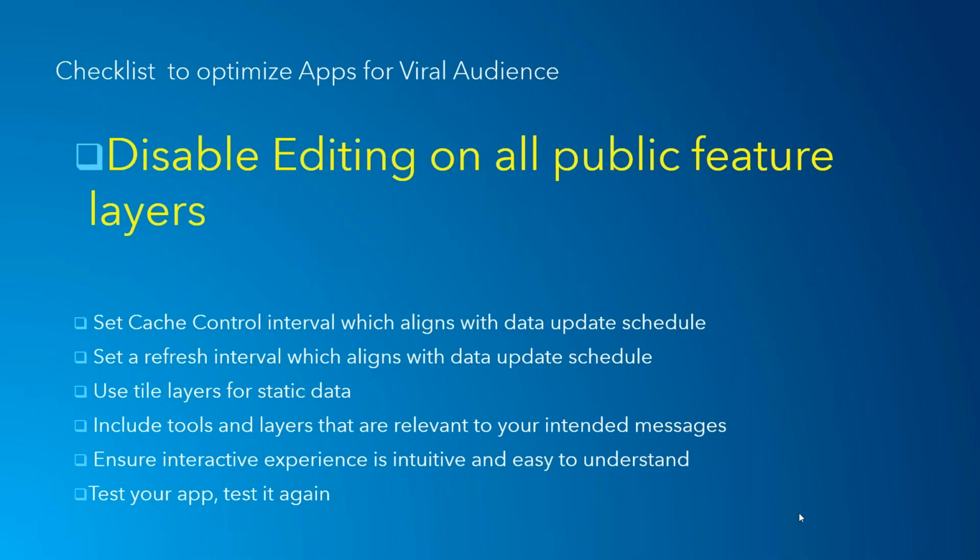The other thing with editing is it takes all of that information out of the cache, out of the CDN cache, out of any caching that we set, because the layer is anticipating frequent edits. So the logic is built in to not use the cache. So those are the real 2 reasons to make sure that editing is disabled on all public feature layers.